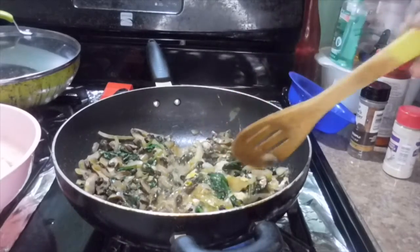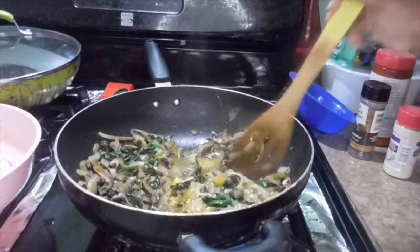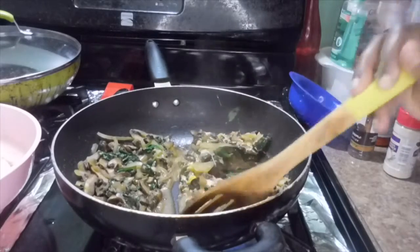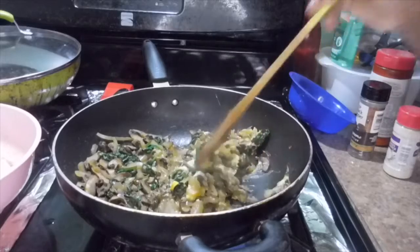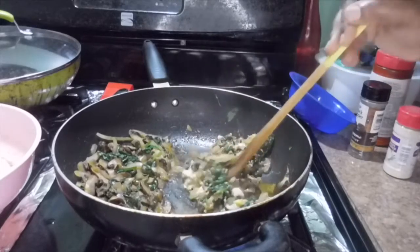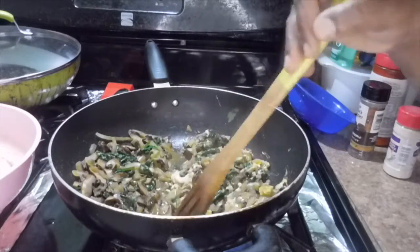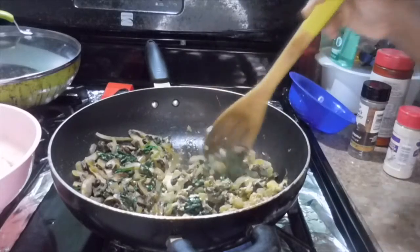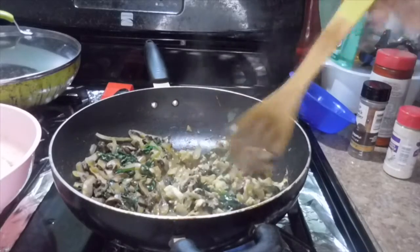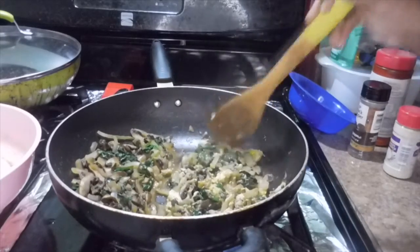Let me know down in the comment section if you do what I do like this. I like to eat a lot of vegetables — I'm a weirdo, but it's healthy for you. Sometimes I have to incorporate things together for me to eat them, and one of those is this. I want to eat eggs in the morning, so I do it like this for Sunday brunch. I'm gonna eat this with a cup of fresh orange juice.